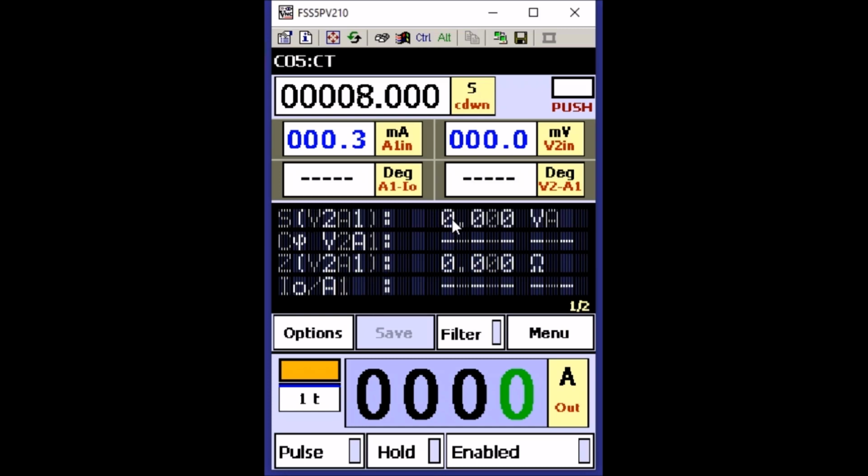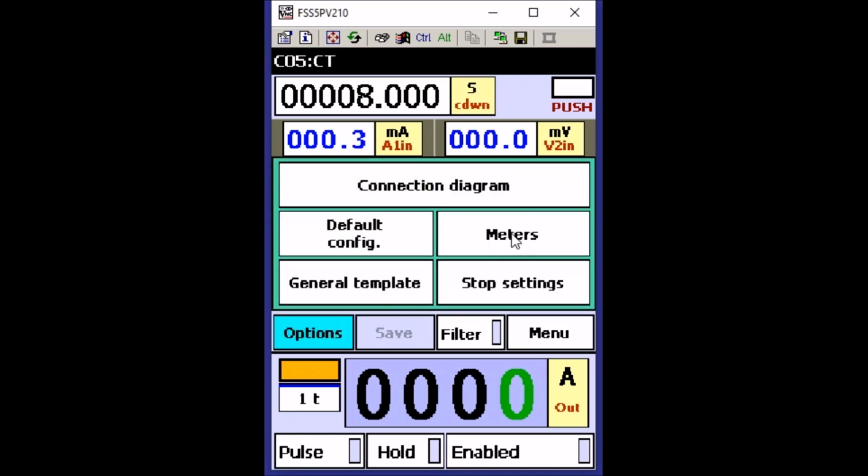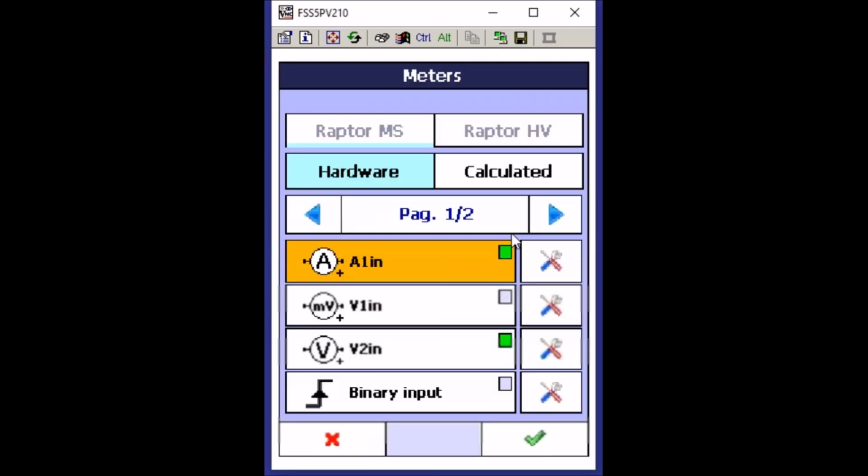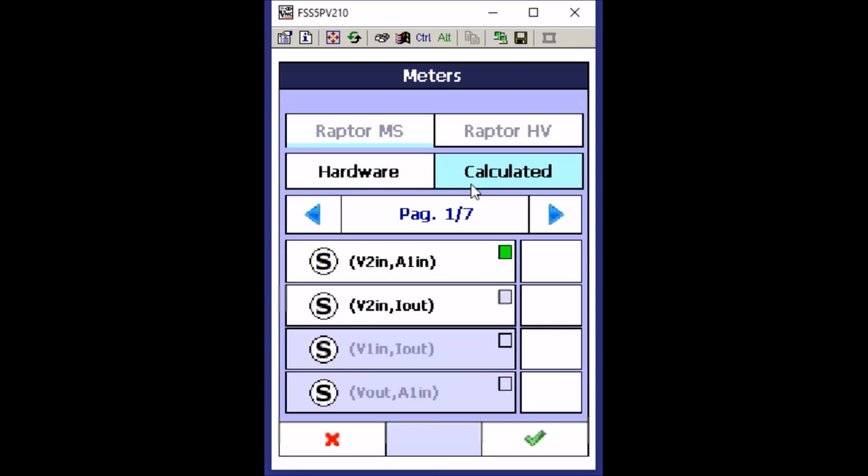So how is it possible? How does the Raptor know which is the theoretical ratio in the transformer? It is very easy. You just need to go to options, enter the meters section, and in the calculated meter section, you navigate until you find this meter, the ratio meter.